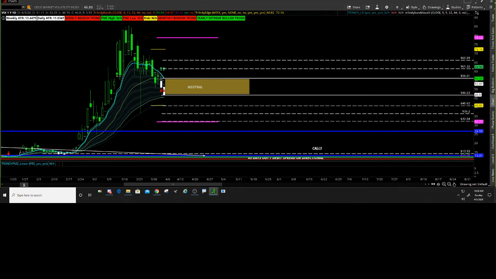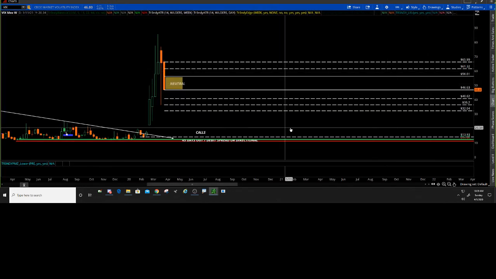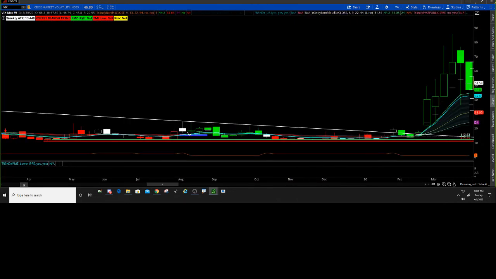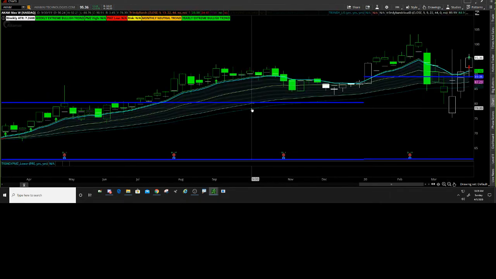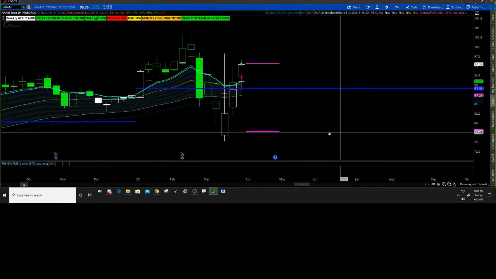Okay, so on my scanner, I got a lot of stuff that actually popped up here, which is kind of nice because it's been a while. We have, let's just see what these look like. So we're going to, first of all, it's a swing. We're going to go to the weekly. And the first thing I have here is called ACAM, K-A-M. This is the first thing that pops up.